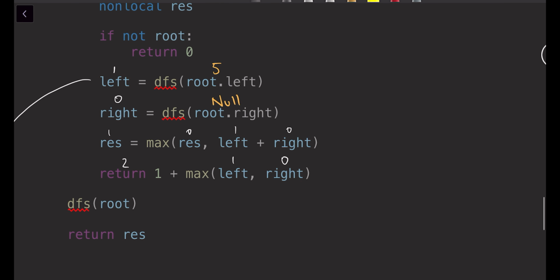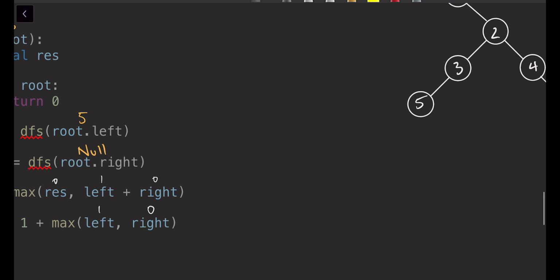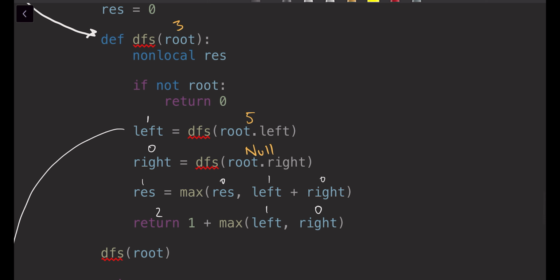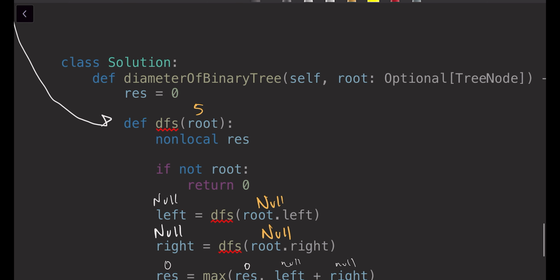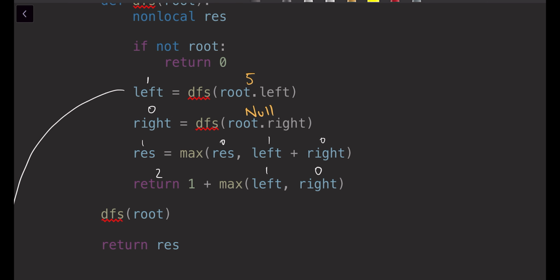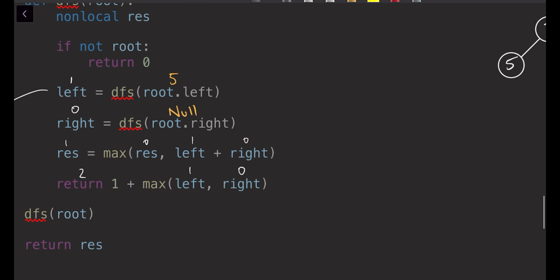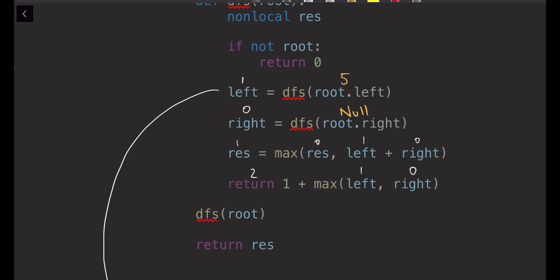So if we return 1, since right here we'll have a height of 1 at this level, then at that level, we are going to be able to define left as 1. So now moving on to this section right here, null is, as we know, 0, so it's going to have a height of 0, therefore we write 0 at this section.